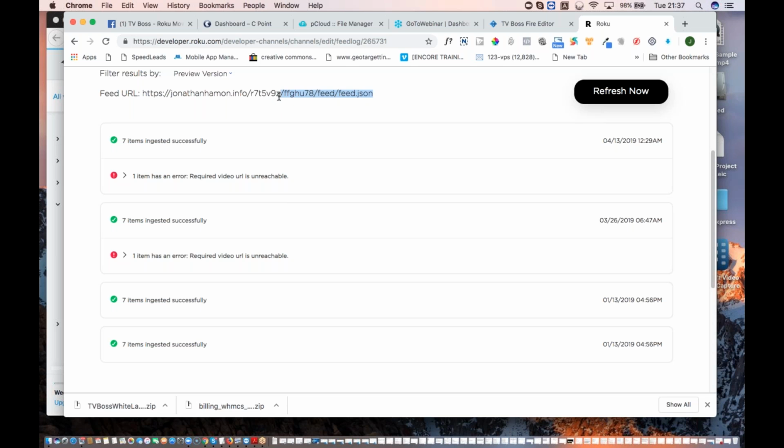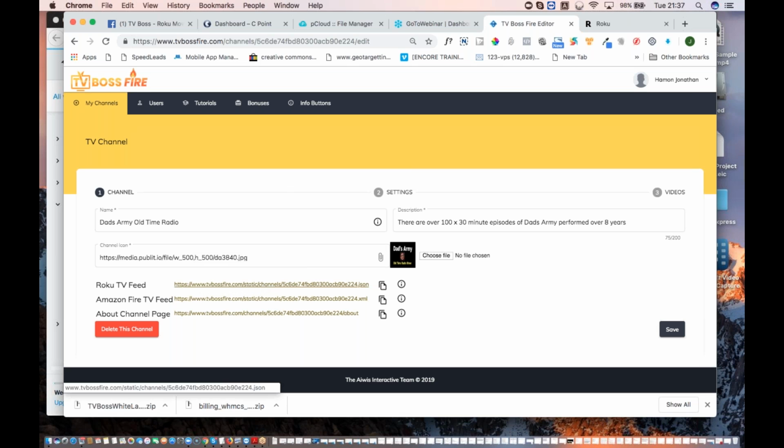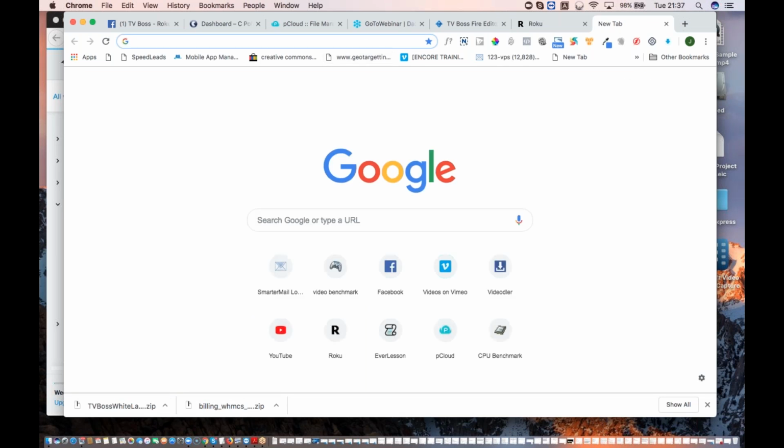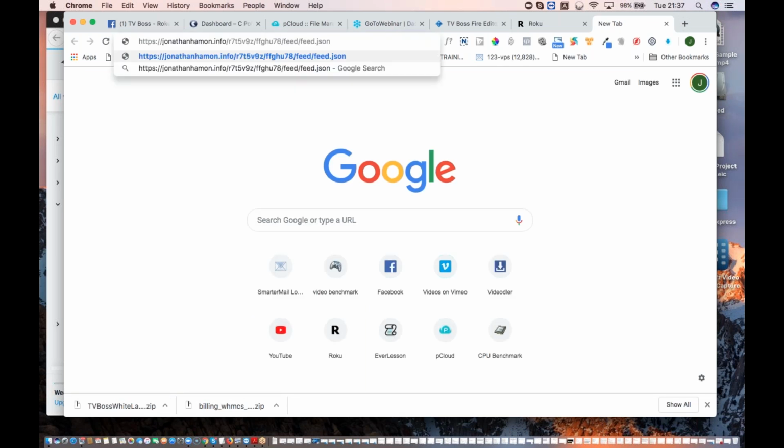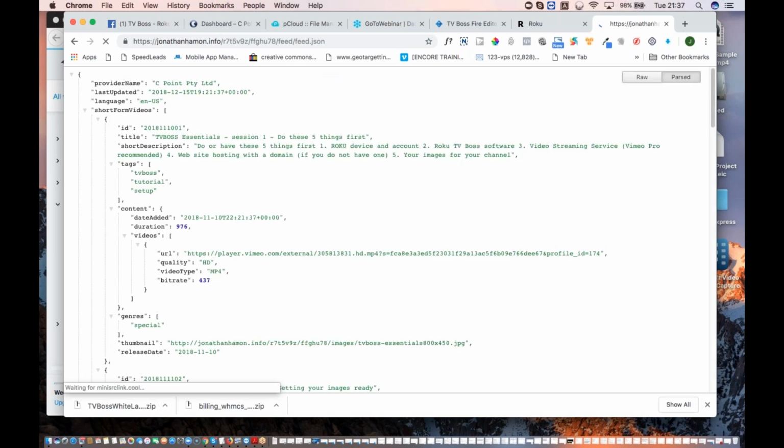What I'll do is I'll copy this URL, and then what I'm going to do is I'm going to open this in a new window. Now, if I was doing it from inside of here, I could just click this link, and then that would open that in a new window. But what I'm going to do is I'm going to load it up, and then we'll just have a look.